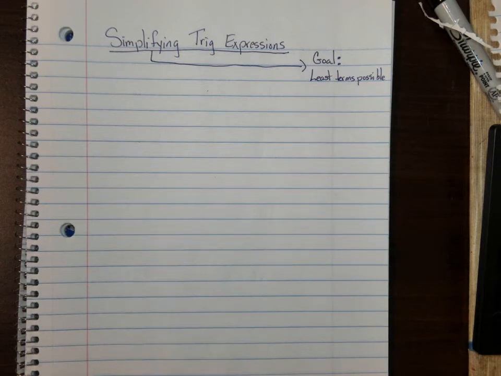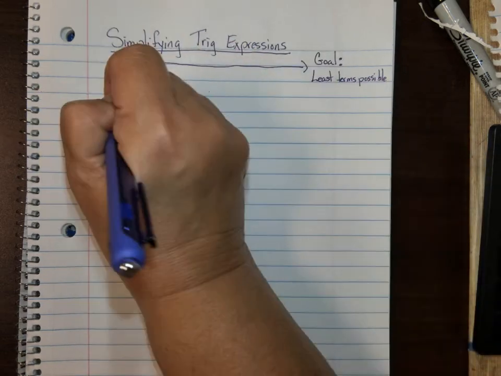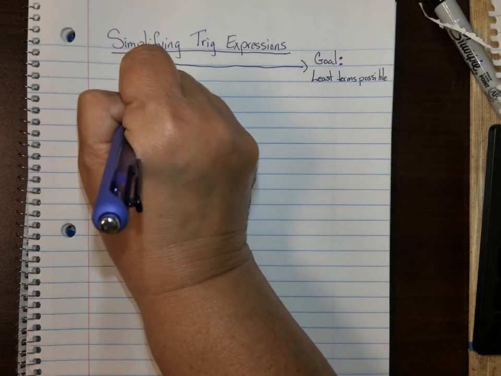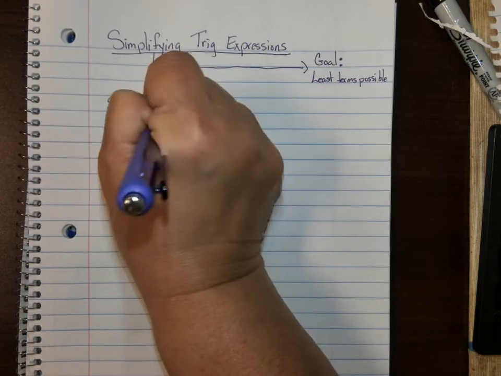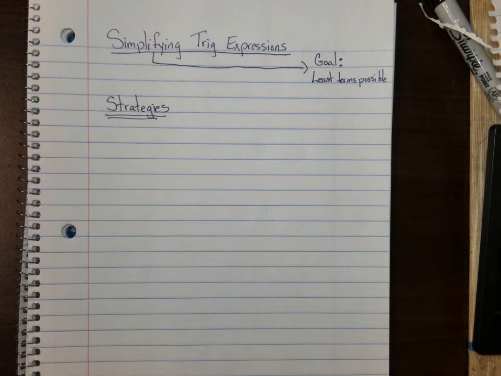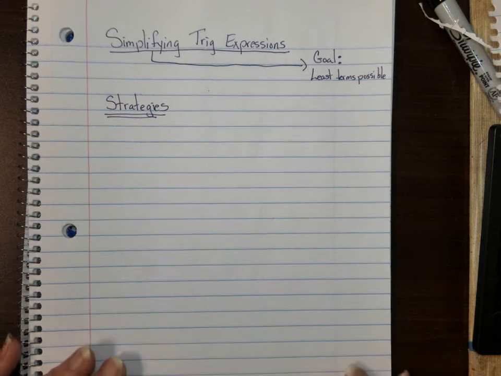Now, these are like little puzzles that you have to figure out. And you know how sometimes you're putting a puzzle together and you think this piece goes here and you try it, but then it doesn't, and you try another piece. It's kind of like that. So there are some strategies that I can recommend to you, but this is a list of strategies to pick and choose from. This is not like step 1 do this, step 2 do that. This is just a list of strategies.